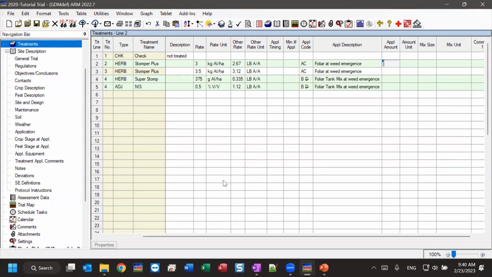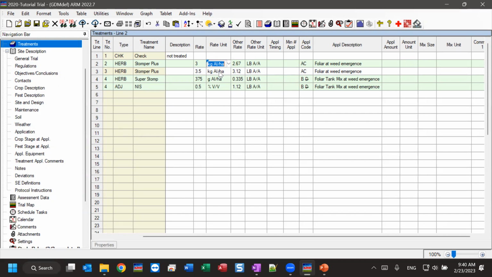A question here about calculating a mix size if you're spraying trees. I guess it would come down to your product rate. There's a chance you don't need a mix size there. I don't know if you'd be doing a canopy.